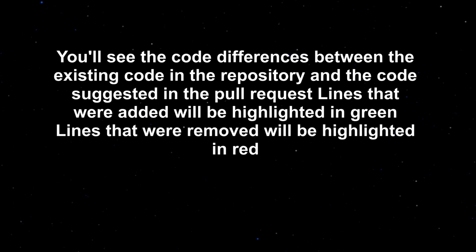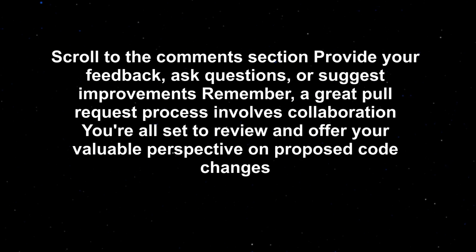You'll see the code differences between the existing code in the repository and the code suggested in the pull request. Lines that were added will be highlighted in green, lines that were removed will be highlighted in red. Scroll to the comments section, provide your feedback, ask questions, or suggest improvements. Remember, a great pull request process involves collaboration. You're all set to review and offer your valuable perspective on proposed code changes.